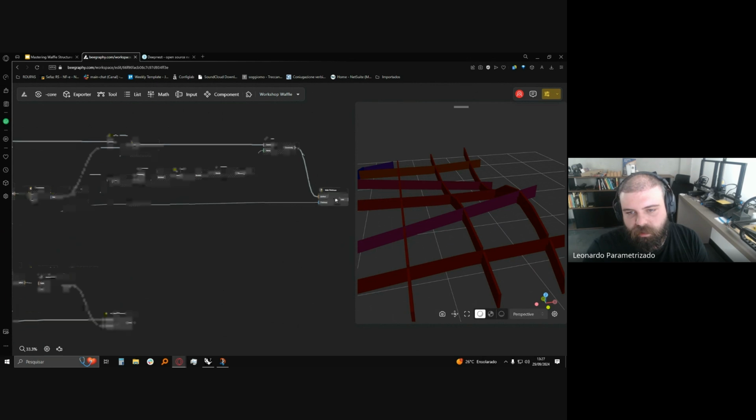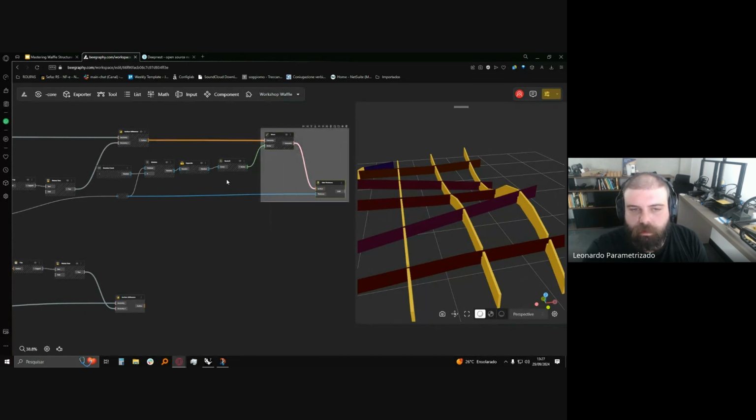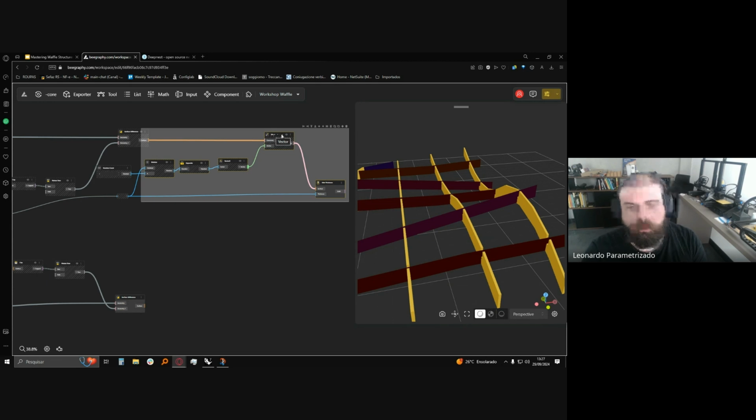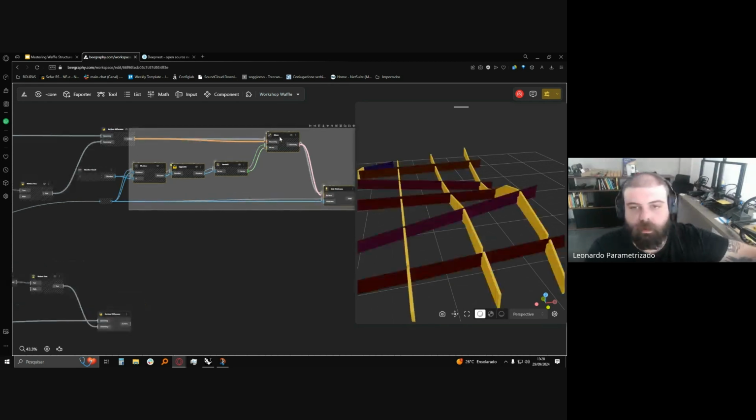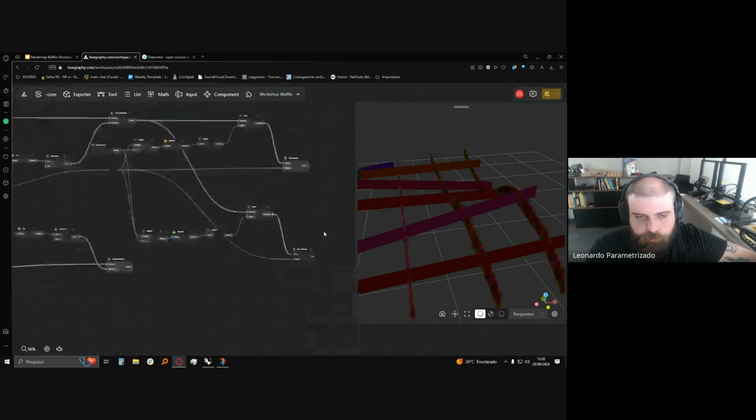Okay, the thing is now we need to do the exact same thing in the other direction, this one. I'll need all of this actually. Yeah, I'll be just copying these components here. Okay. Let me disable this for now.